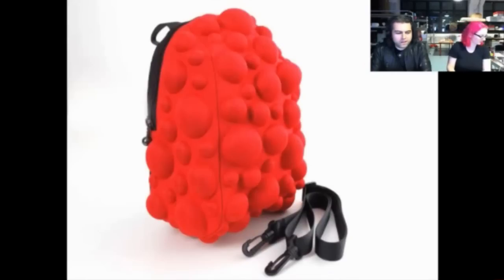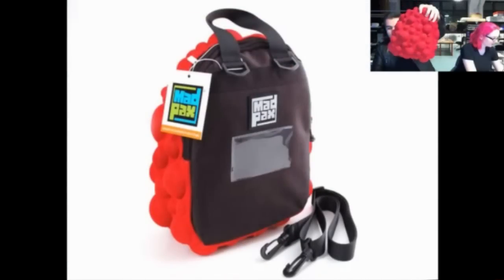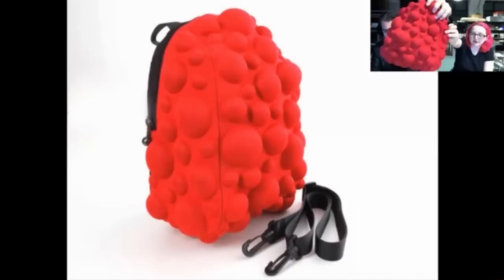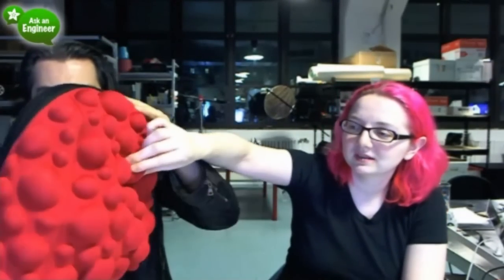We've looked for a container for kids for Raspberry Pi projects, and we finally found one. This is a Raspberry Pi-looking bag from a company called Mad Packs. It's called a pepper bag, but it's got a nice bubbly look to it, and it's kind of the right size if you just want to carry a Raspberry Pi project. They're kind of cute and perfect for kids. Nice quality too — it's like a little backpack and you can put all your Raspberry Pi stuff in it. It's like a lunchbox type thing. Super cool, super durable. It's a really nice bag.